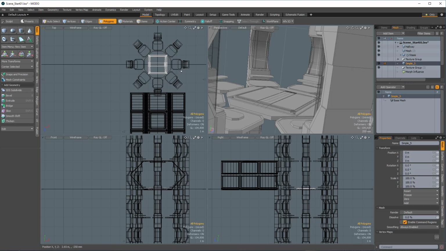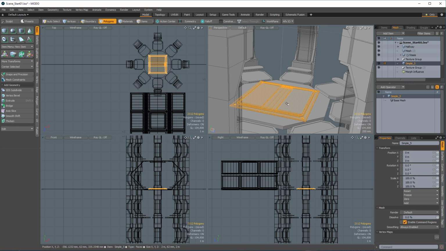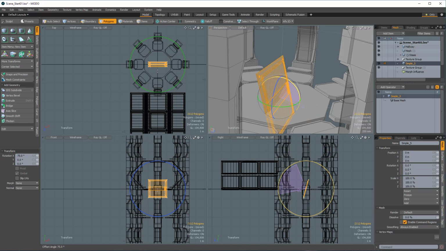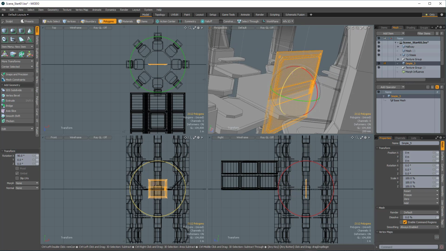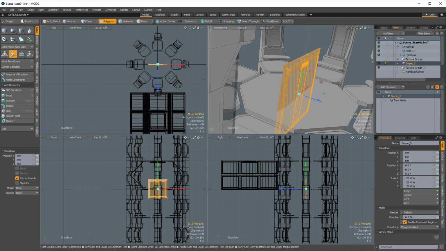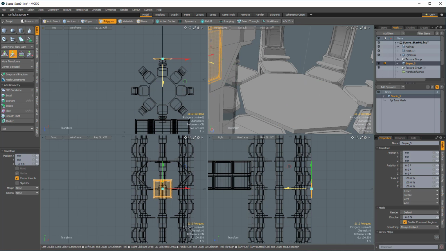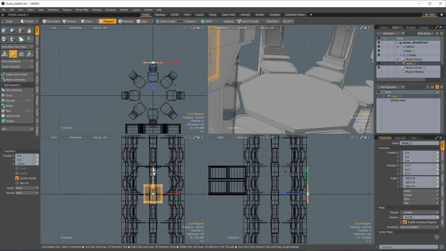So let's go around to our polygons. I'm going to select everything. And actually, first what I'm going to do is get it roughly into place. It's going to make my life just a bit easier here. So let's rotate it this way. And I would kind of like those panels to be facing up like that. And I'm going to move it back here, kind of somewhere behind this guy here. And then I'm also going to move it up.